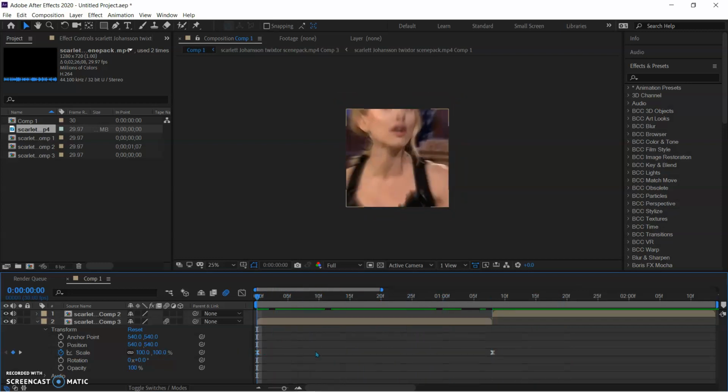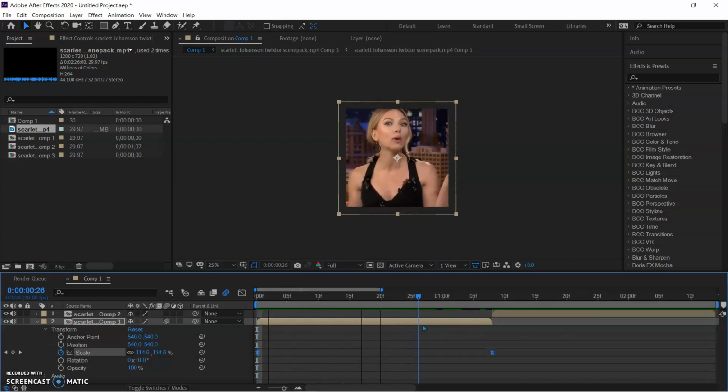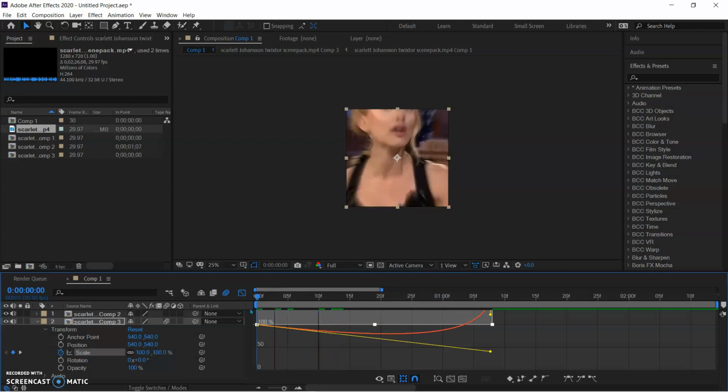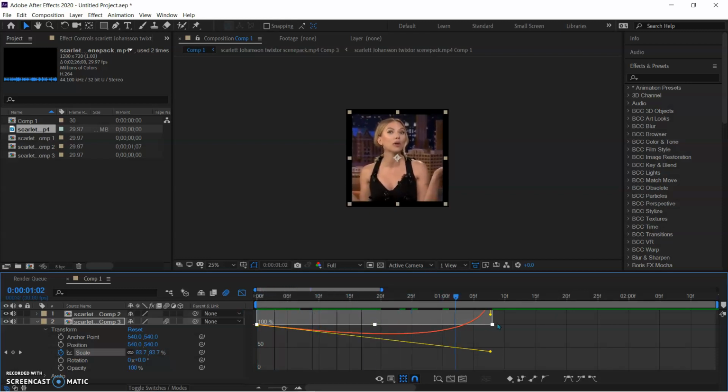What I would like to do sometimes, if I have a transition that goes from a zoom, like a big to small, and I go back to big, is move my graph downward a little bit, and so now you see where it goes, it makes it smaller a little bit and goes into big.